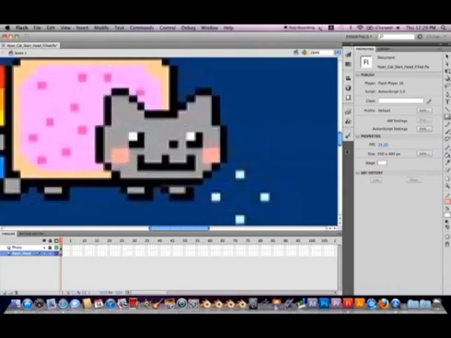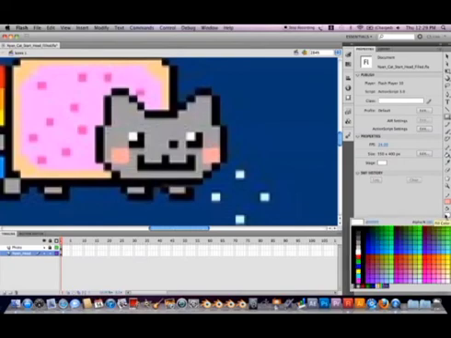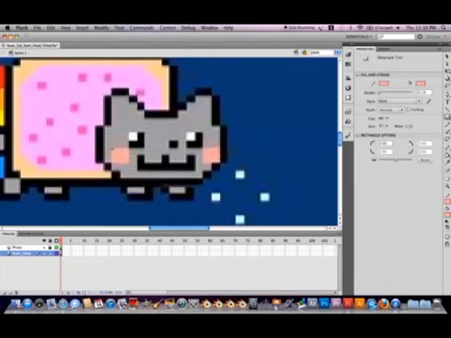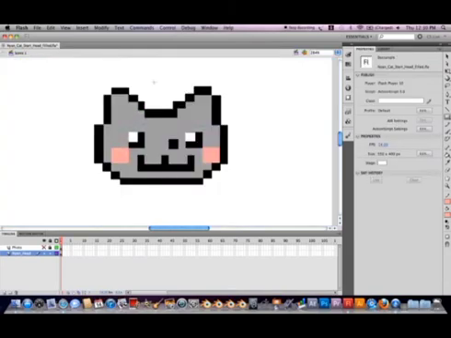Now we'll do the same with our stroke color. Select it with your left mouse button, drag your cursor over to pretty much the same area of the pink color of Nyan Cat's cheek, and select the area with your left mouse button. Now our stroke and our fill are both a pinkish color that is almost exact to the original Nyan Cat's cheeks. So now we'll go over to the top left hand corner of Nyan Cat's cheek and draw it out with the rectangular box. Draw it out. If you want to see how your image looks so far, just like before, hide the reference image, and now we have Nyan Cat's completely made head.